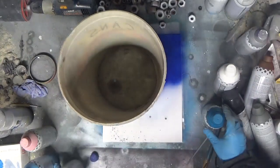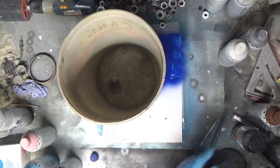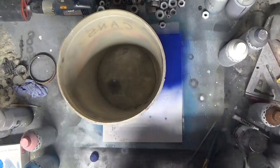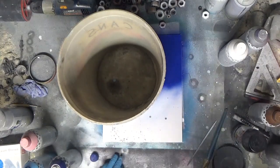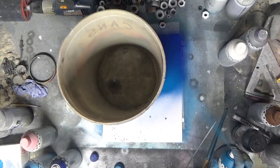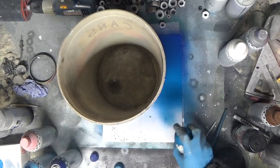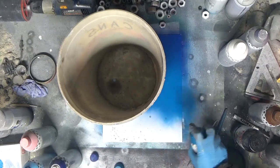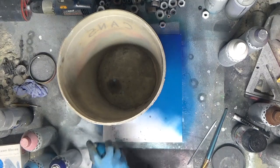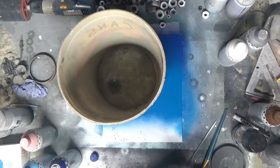Now we're going with like a medium blue. Well, I guess I gotta do a little more dark blue. I got crap everywhere. Alright, on to the medium blue. Now I'm kind of spraying upward that way to fade the two colors together. And then I'll go with a light blue. I'm going to do a little of this medium blue over here. I'm just going to line. And we'll fade up with the light blue.